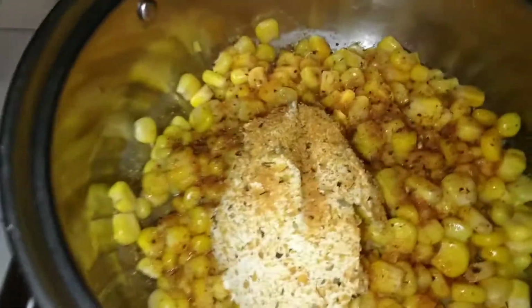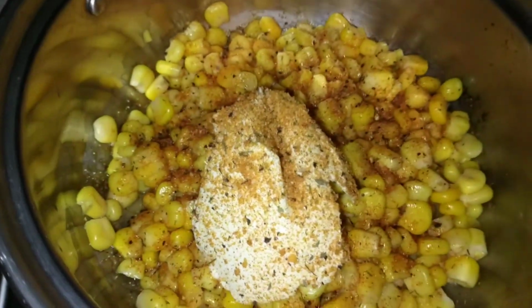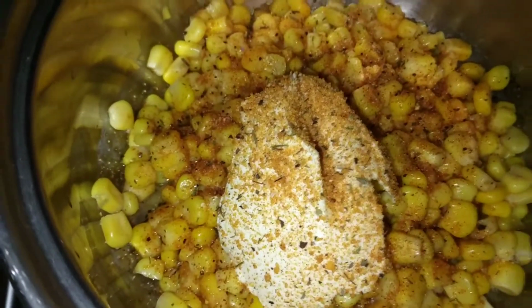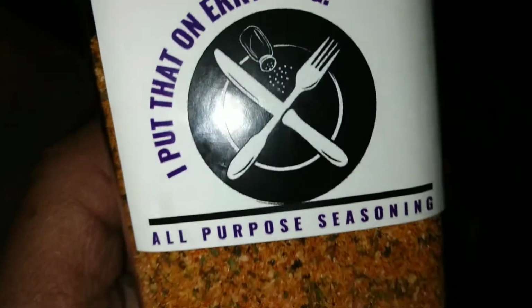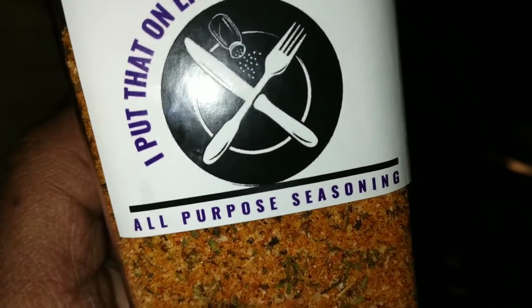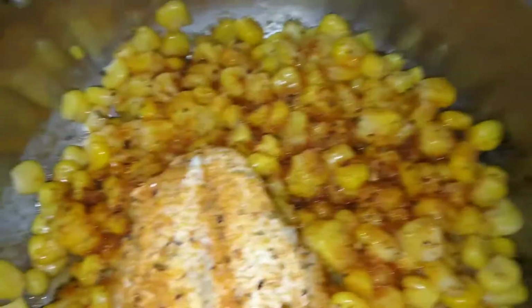Oh, let me show y'all. Hold on. Now, y'all know I ain't got my tripod. Hold up. Here go our corn. I don't know how you do your corn. Do your corn any way you want to do your corn. My corn, I like to add a heap load of butter and keep it real simple and use my all-purpose seasoning. When I tell y'all my all-purpose seasoning goes so good on corn and it goes so good on potatoes, mashed potatoes, that's all you need.